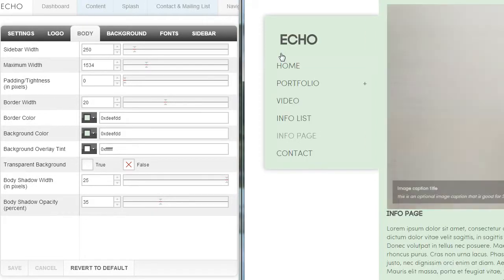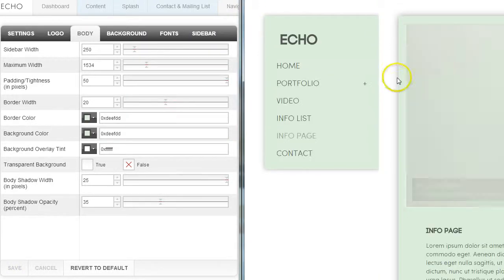So all that negative space goes away, and if you need more of it, you can just go ahead and drag this around. I dragged it to 50, and we're going to watch to see how this actually moves everything in this direction and gives everything a little bit more space around everything. So it gives you kind of that negative space margin that you might be looking for.